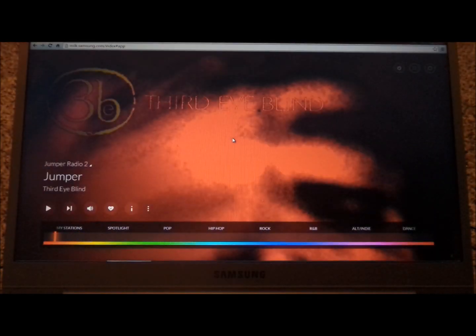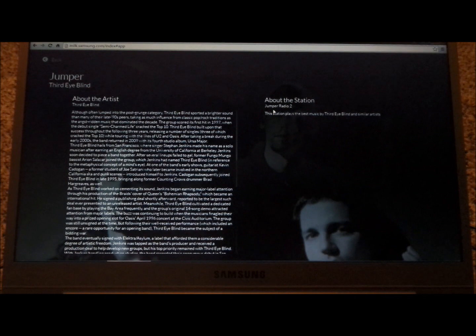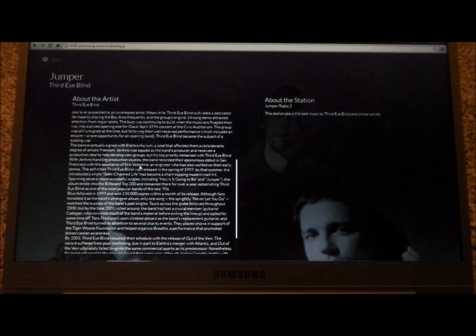Now, as you're listening to the music, this is where you have the play and the pause, or you can use the space bar. This is where you'd be able to change it to the next song. Here is the volume you'd be able to control on the laptop or PC. And then this is where you'd be able to favorite the song, so you'd be able to have it on your list of favorited music. This is the information not only on the type of genre of music, as well as the artist too, so you'd be able to learn everything about Third Eye Blind.